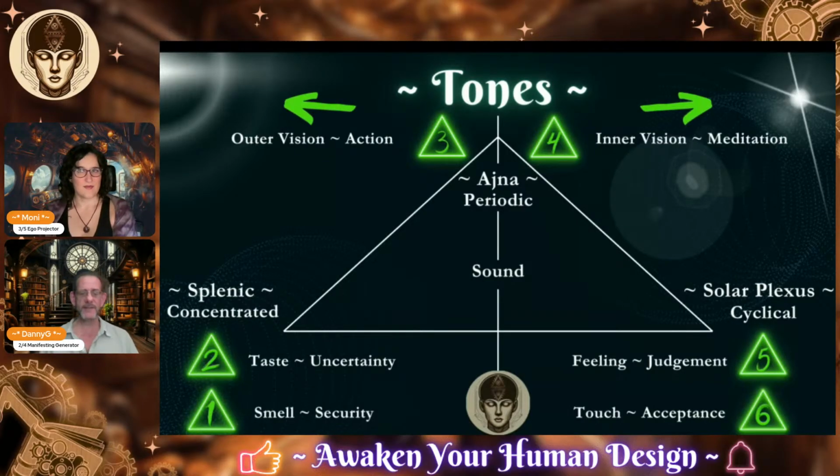We go back inside, and the splenic tells us exactly what just happened, exactly as it relates to our right now existential existence. Existential, overall of time, cyclical in a wave, feelings, touch, and then outer and inner. I love outer and inner. If you have them, I have them both. I have inner on my right and outer on the design side. And before I knew that, I was just constantly tortured. One would try and overpower the other, and they had to exist together.